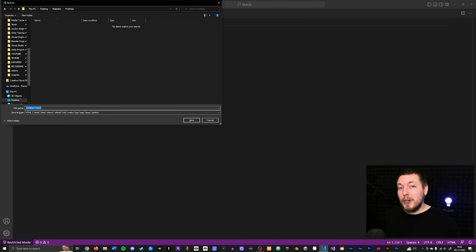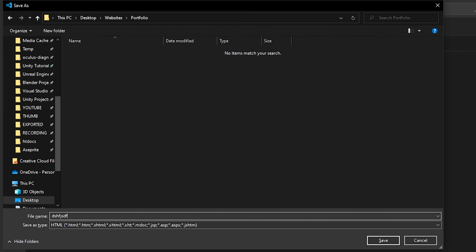So if you decided not to change the file type before you saved the document, what you could do is go in here and give it some kind of name and say .html. Then it's going to know automatically, oh okay, this is an HTML document. So you don't have to go down to the right corner like we just did and change it. You can just save it as an HTML file, and then it'll know this is HTML.